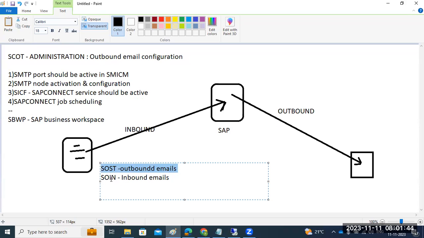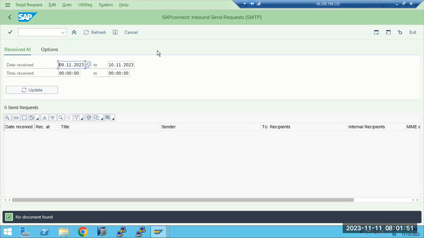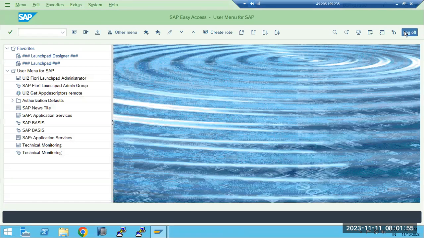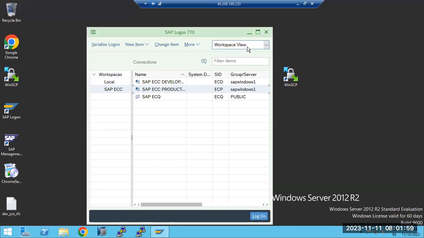And what is the naming they have mentioned? Nothing, just inbound. This is the outbound, and this is what is coming in. Just remember the transaction code, that's it. No one asks for detailed information on this one. Why? Because it's a one-time setup, right? So no one asks about this one.